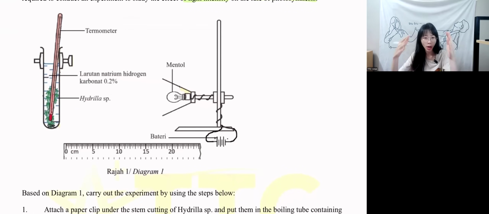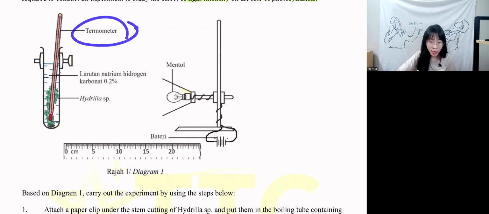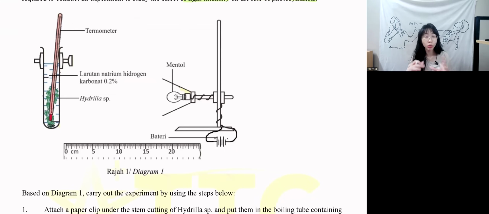So you put your solution inside the boiling tube, and then you clamp it, and then you set up your light first. Before you put your hydrilla, maybe you should learn how to set up the apparatus first. Remember to connect your input and output of a battery correctly. Then we have to put a thermometer to make sure that the solution is at constant temperature, in room temperature. Anyhow, it's constant, guys, so to put or not to put a thermometer is not a big deal over here, but just put a thermometer, and you put your hydrilla by using a forceps.